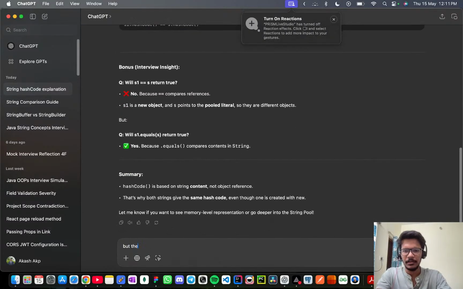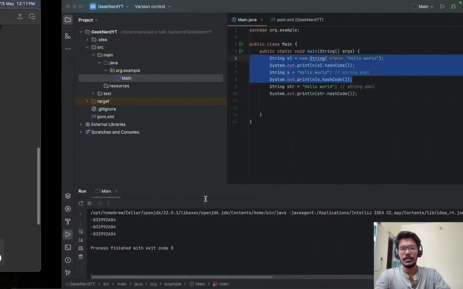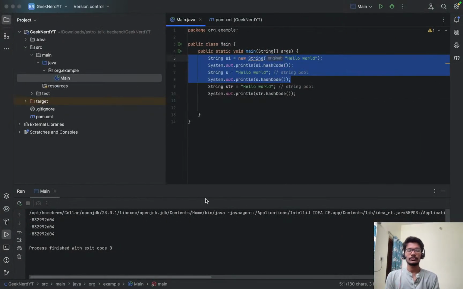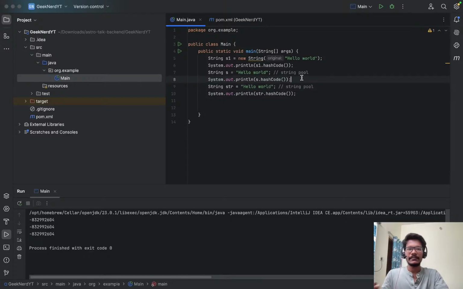Okay, the hash code also depends on the value, right? So both are the same value, so that's why.